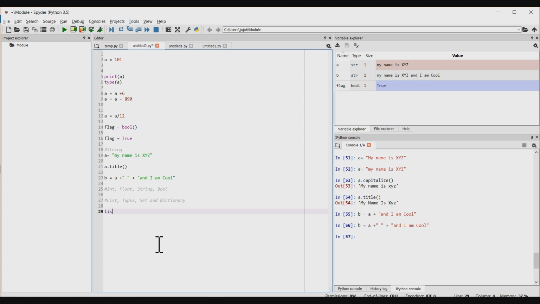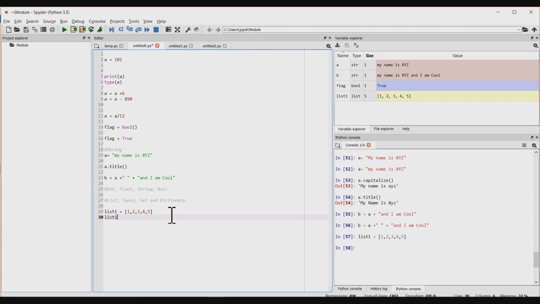So I'll say list1 is equal to, now this is a syntax to create a list. We'll actually put the values inside a square bracket. I'll add a few numeric values like 1, 2, 3, 4, and 5. These are homogeneous values. If I check the list, I can see that the name list1 comes with the type list. It has a size of 5 elements, and these are the values. I can access each individual element with the appropriate index.